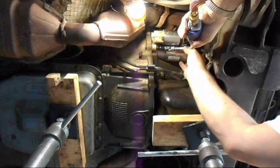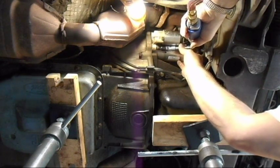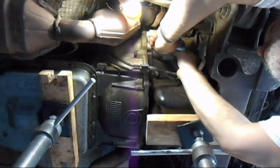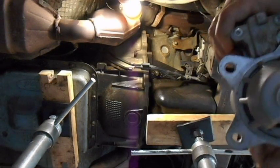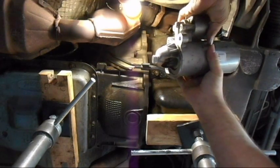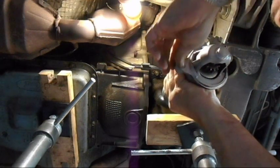Alright. Now, as you pull it loose, it's going to try to jump off, so okay, this is the starter as it comes out. It's sitting like that. The three bolts are here, here, and back here. So all of those three.